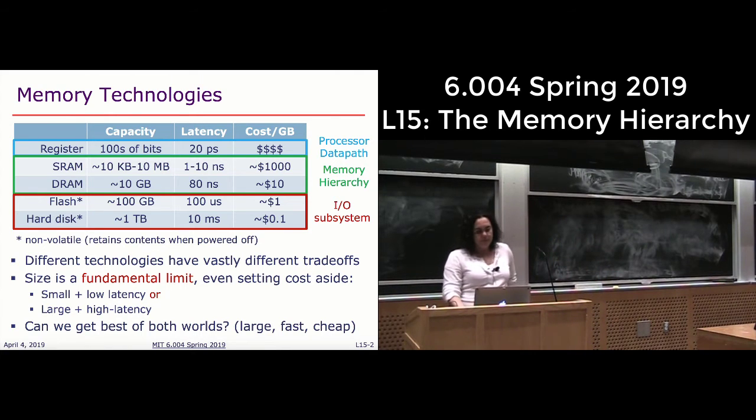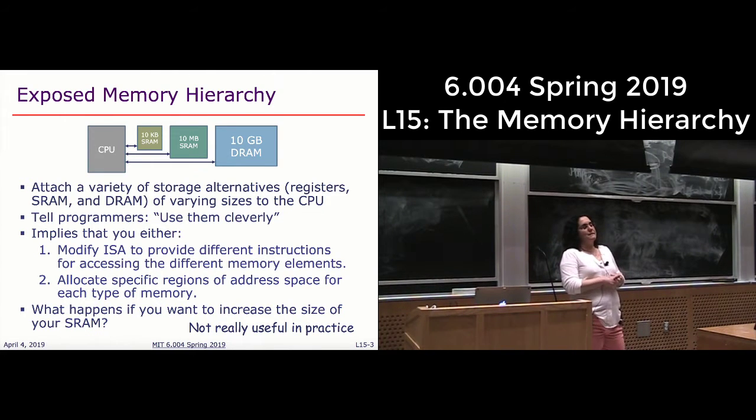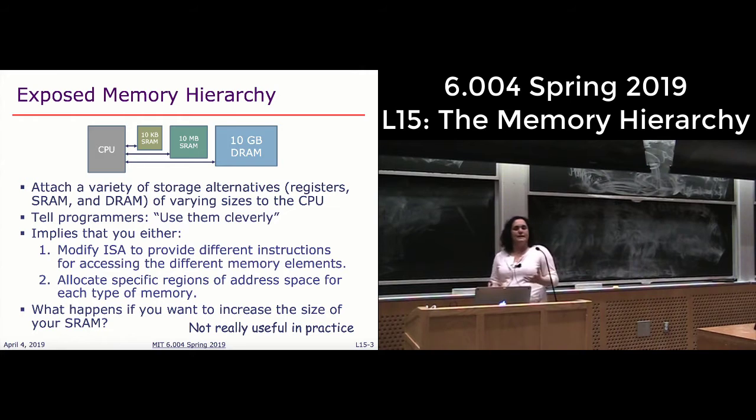All right, so for our memory hierarchy, we said that we have SRAM and DRAM, but if we look at this table, we see that there's basically a fundamental limit here. Either I can have a large capacity but be slow, or I can have some small amount of memory and be fast. And of course, ideally, I want the best of both worlds. So today we're going to be looking at how we can use our memory to try to achieve the best of both worlds, so that it seems like we've got a very large memory that's also fast.